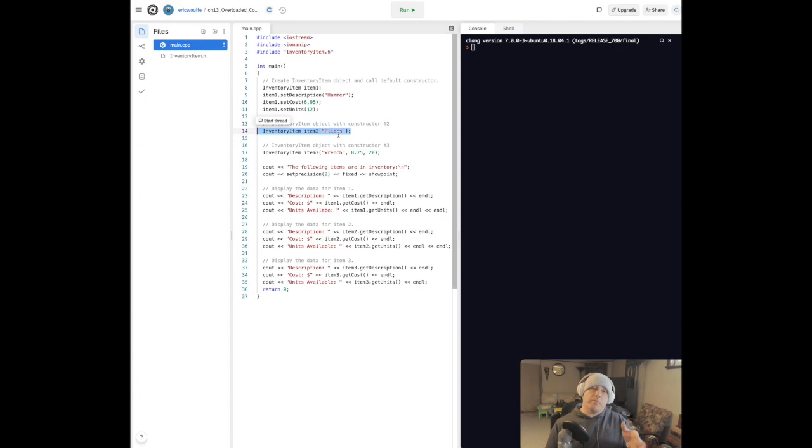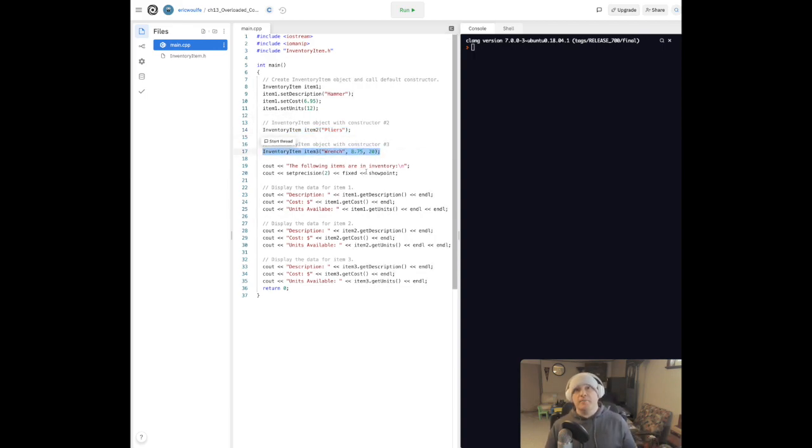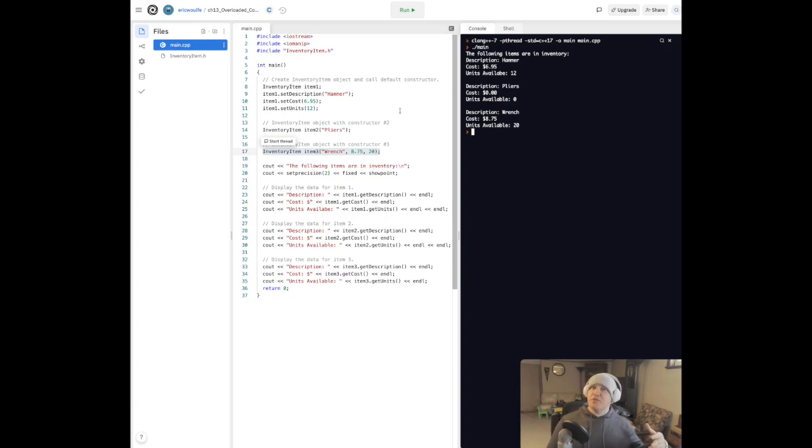The reason it's called is because we're passing to it one argument, and that is a string argument. Just to follow all the way through, when we create inventory item number 3, we are calling constructor number 3. And the reason we know we're doing that is because we have a string, a double, and an int. So if I was just to run these, you can tell here that all three of these function just as well. And the reason for that is that we have called the proper constructor, and we have provided all of the necessary data.